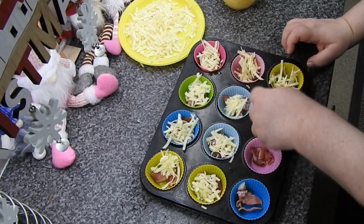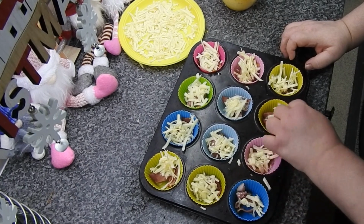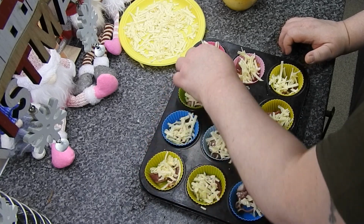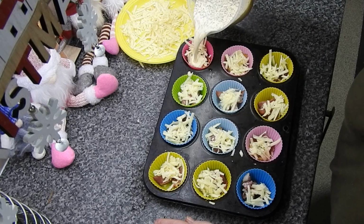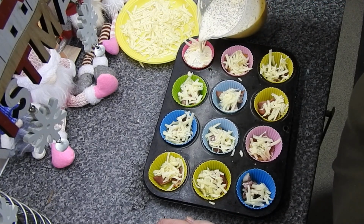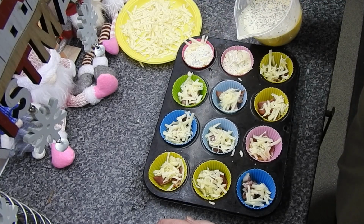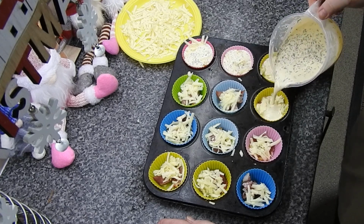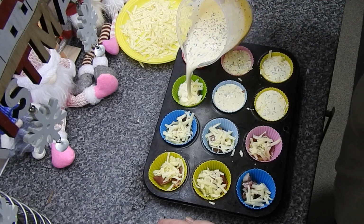One of my members, Barbara, was struggling with her quiches. She said they come out watery. So the day I did this, I recorded a video for Barbara on members and showed her this, and she tried it and she said they come out absolutely brilliant. So yeah, it does work. I never changed my recipe. This would be the exact same recipe, liquids wise, if I made a big one.